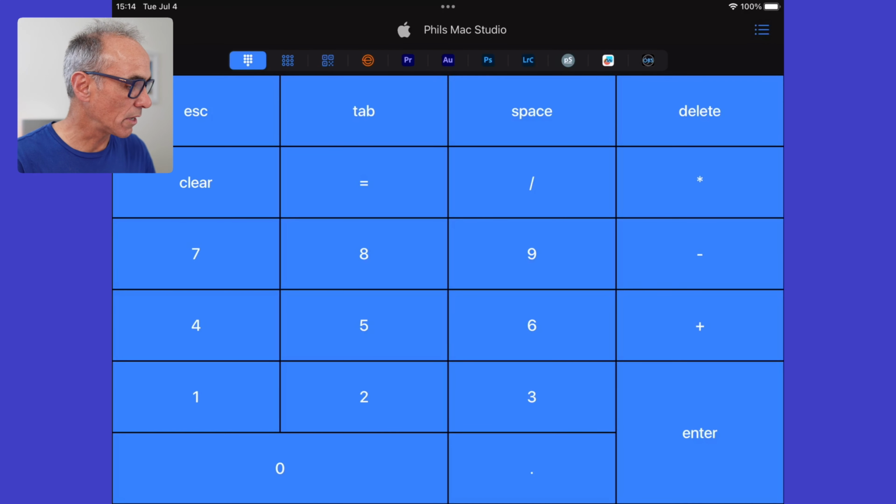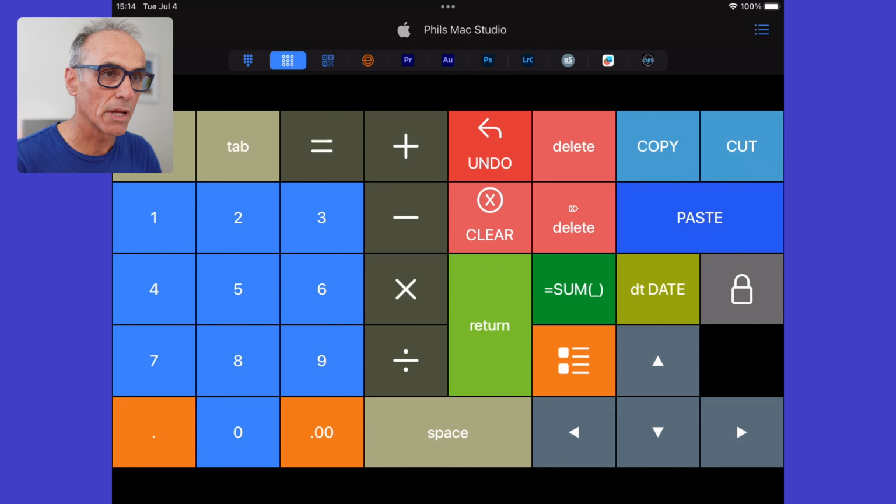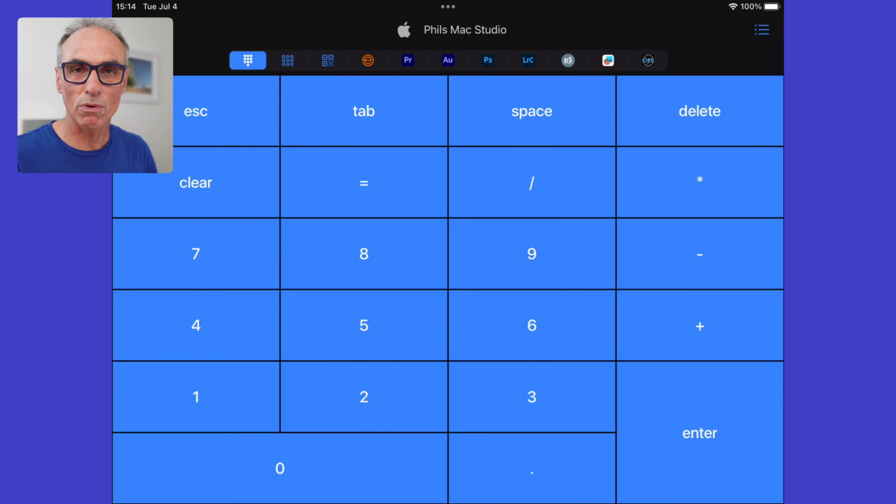But what I want to do is give you the ideas of how you might be able to build your own keyboard so that you build in a lot more of the functionality that you might see here. So you can see that I've got the normal keyboard, but I've built in quite a few other things such as cut, copy and paste, etc. Once you get your head around this, it opens up a wealth of possibilities that enable you to do the same as me and build keyboards or keypads for all of the applications that you might use on a day-to-day basis and save you tons and tons of time.